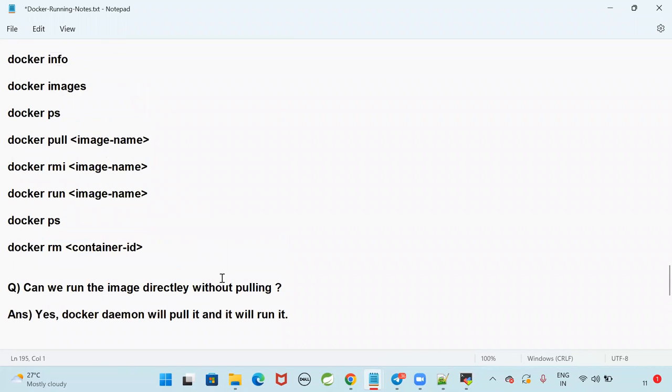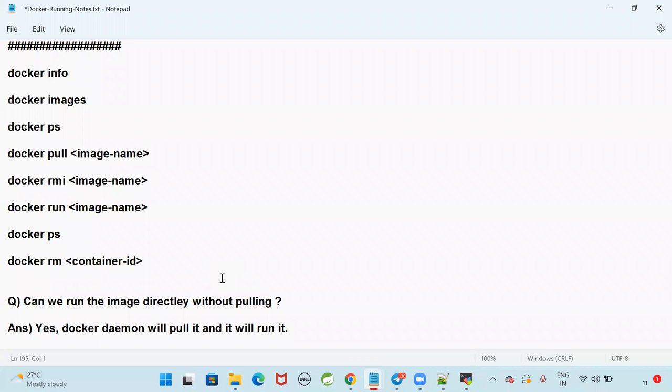Are you comfortable with the basic commands of Docker? Guys, I'm just explaining very basic commands that we should know about Docker. Still, we have not started Docker for real-time projects. For real-time projects with Docker, we need to know how to write a Dockerfile first. If you know how to write the Dockerfile, then only can we create our own images and execute our applications with the help of Docker. That we will learn. First, let's make our understanding clear with these basic commands of Docker.